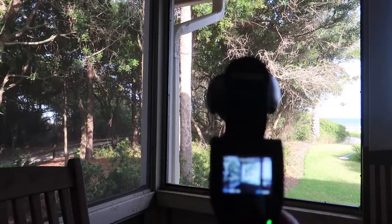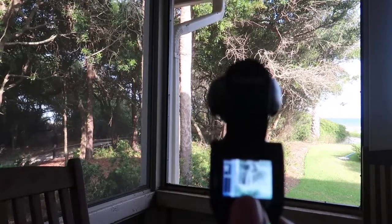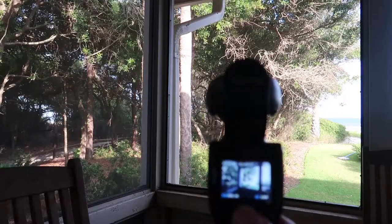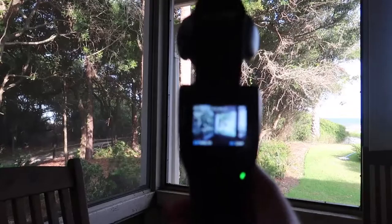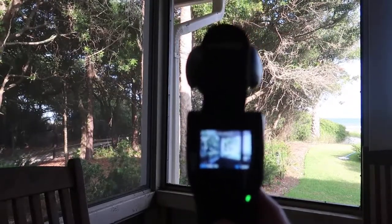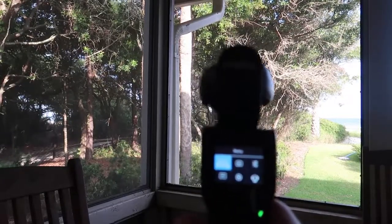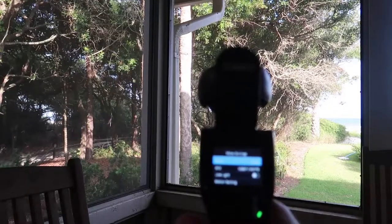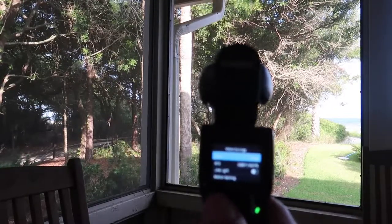All right, so let's look at some of the other features about the Removu K1. Another thing you can do to zoom is press the trigger, and then up will zoom in. Hold the trigger and move the little joystick back to zoom out. So let's look at some of the other cool features. If we go to menu, let's look at what we have for video settings. The mode is video. Let's see what other choices you have there.